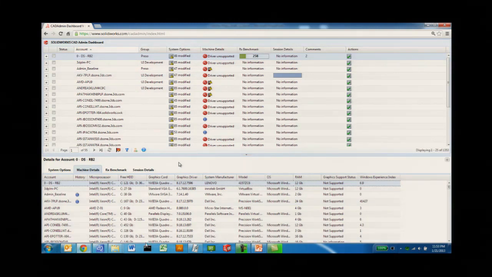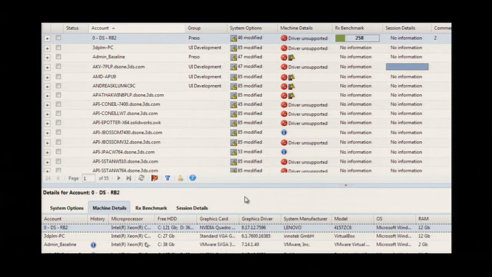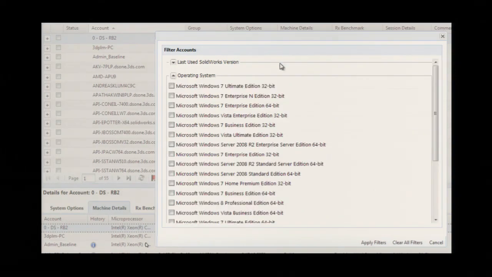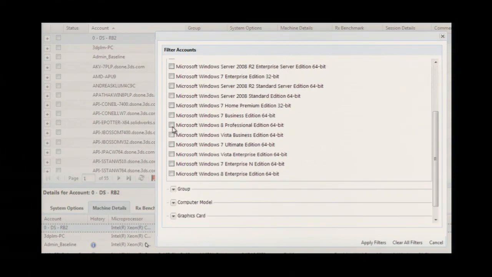So here, say we want to use certain simulations, say we want to get our simulation users in a group. There's a pretty big group of people here, a pretty long list, like I said, 1,300 something people. So we want to find a way to pull that down. For ease's sake, we're going to say these people are all the ones we've upgraded to Windows 8. So we're going to pull open OS, go down, check the Windows 8 filter option, and hit apply.